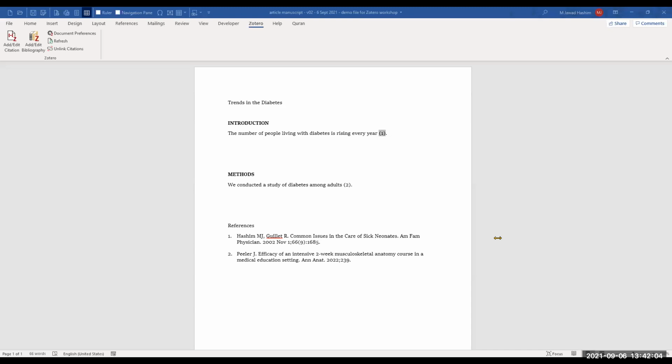And I will move another article using the green arrow, and then you have two references in this one single citation. And if I click OK, you have both the citations at the end of the sentence.